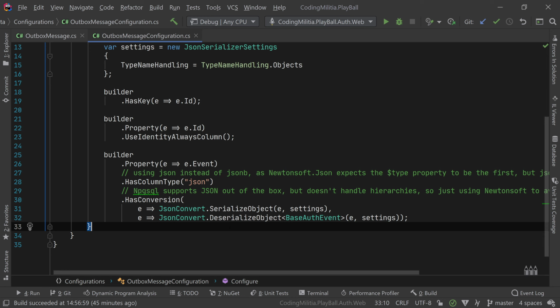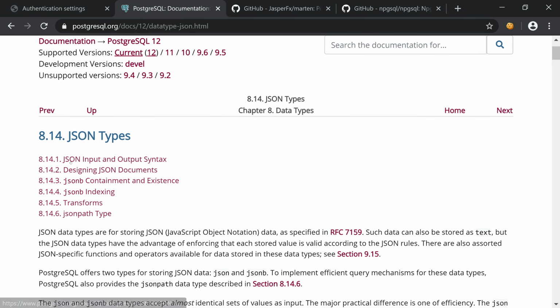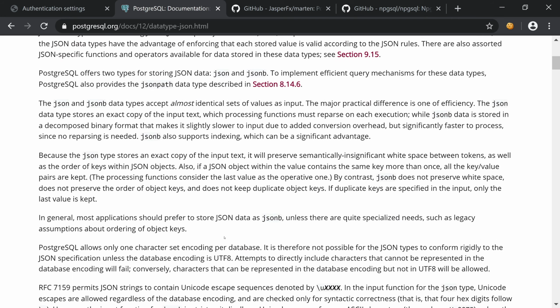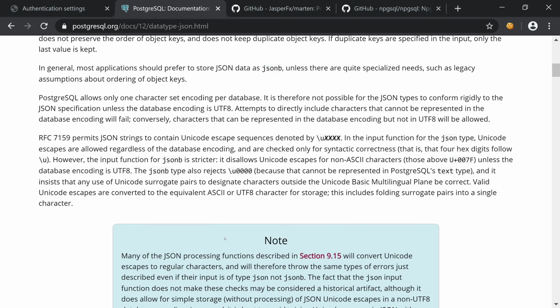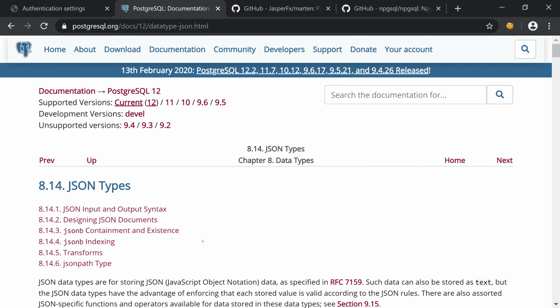So we don't need many things, but even if we did, Postgres has great support for JSON, and we can query JSON columns, not just Postgres, but Postgres specifically has great support. For instance, if we take a look here, it has these JSON and JSONB types, and we can really query things in there. And in the JSONB, we can also create indexes and stuff like that. So it's pretty awesome.